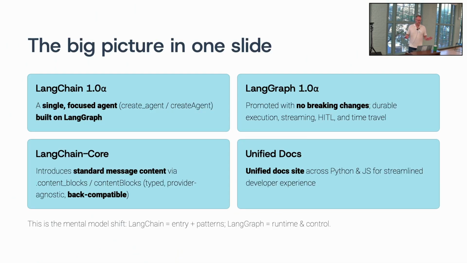So the big picture in one slide: LangChain 1.0 Alpha has shifted from the LangChain we started with 2 years ago. It started as a way to abstract between OpenAI and other models, and as a way to chain prompts together, hence LangChain. It evolved into the LangChain expression language, which got kind of weird, and then grew into the one place before MCP where you could integrate all these different AI tool chains together. Harrison was really good about letting anyone merge into that. It was not stable, but it was useful.